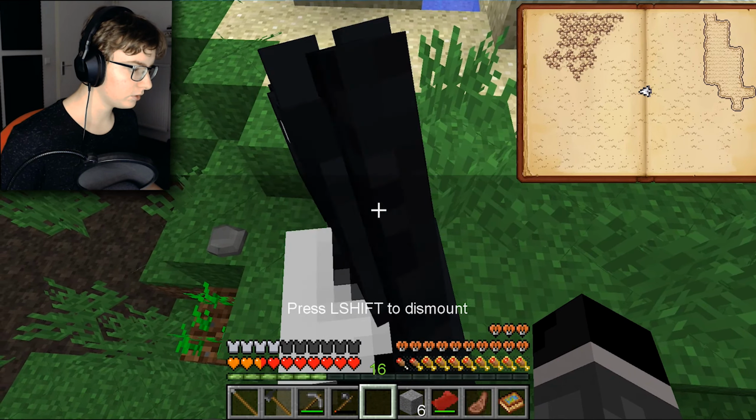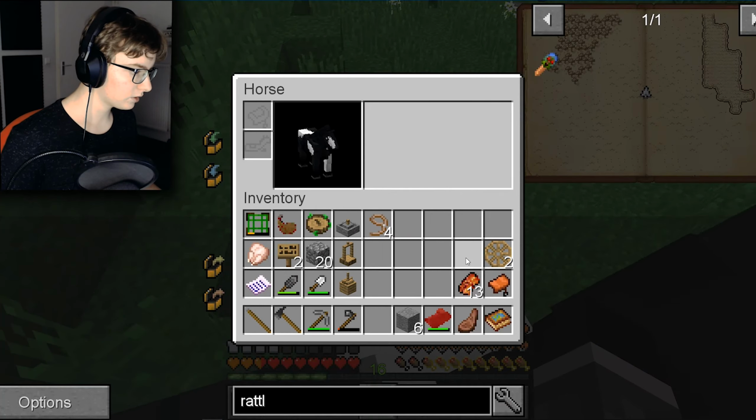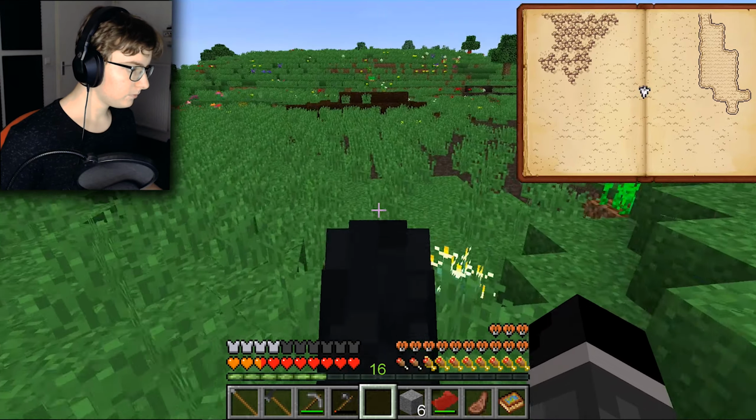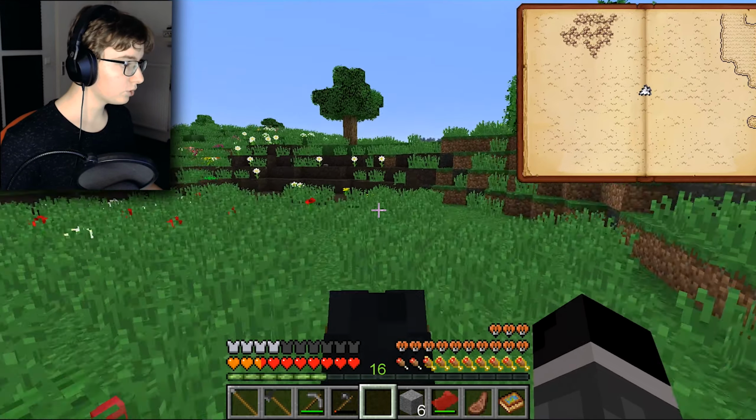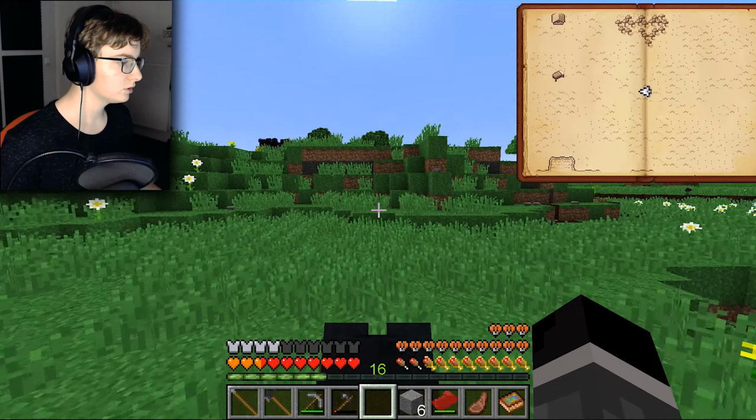Hey wolf, I want to tame you, horsey. Is it the same like every other horse? Yeah, okay. Okay, this is a good horse. This horse has multiple lives. This is a horse with extra lives.